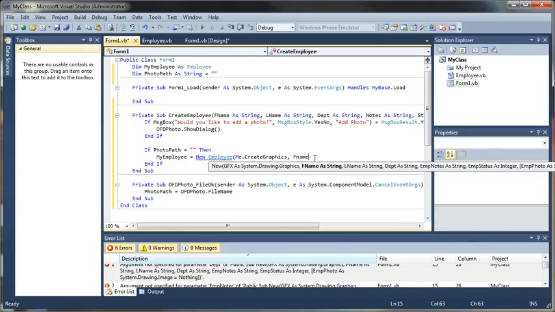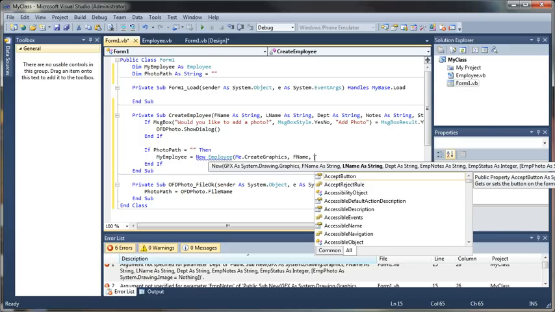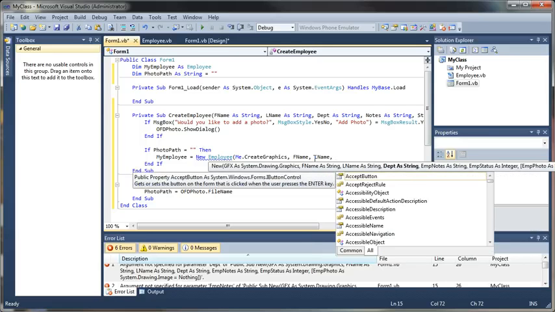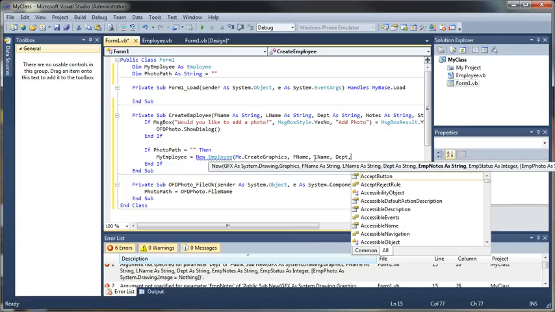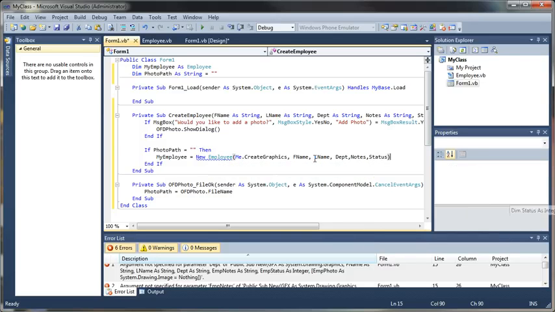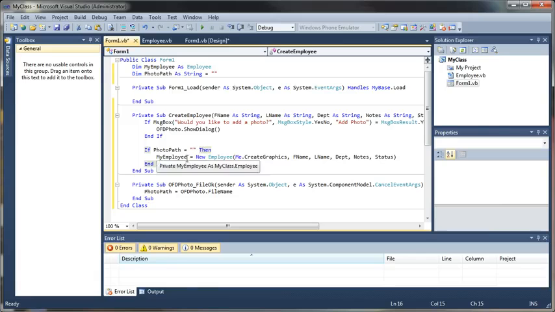So we want fname, lname, and department, and notes, and finally the status. So that generates a new instance of our class without the photo.